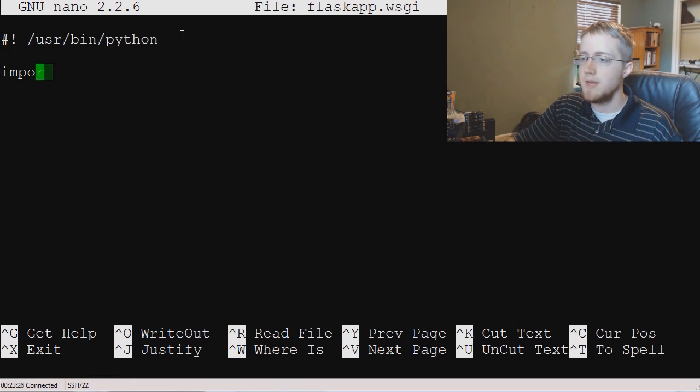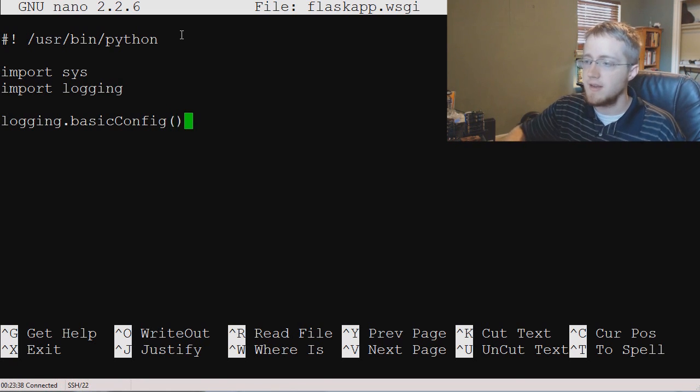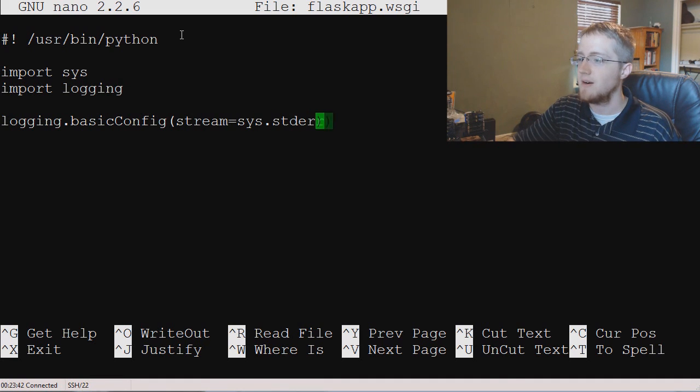Now we're going to go ahead and import sys for system, import logging, and then we're going to say logging.basicConfig, and then stream equals sys.stderr.